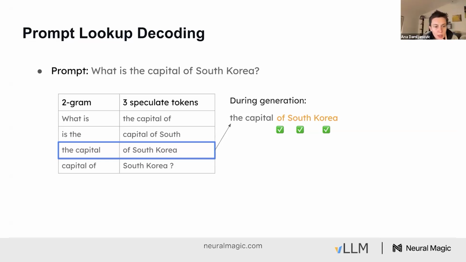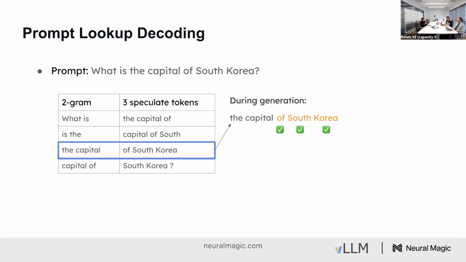Can I also ask a question regarding this? Do you have any benchmarking for the different number of tokens for n-gram? Yeah, we have that in the paper. You can check it out. In the slides, we only manually tuned it to a good number.